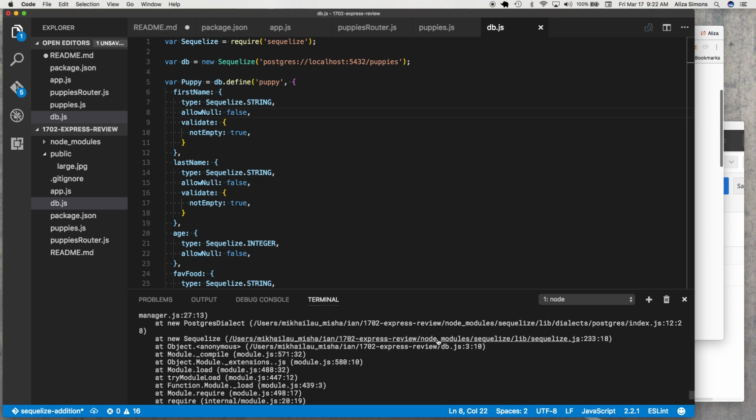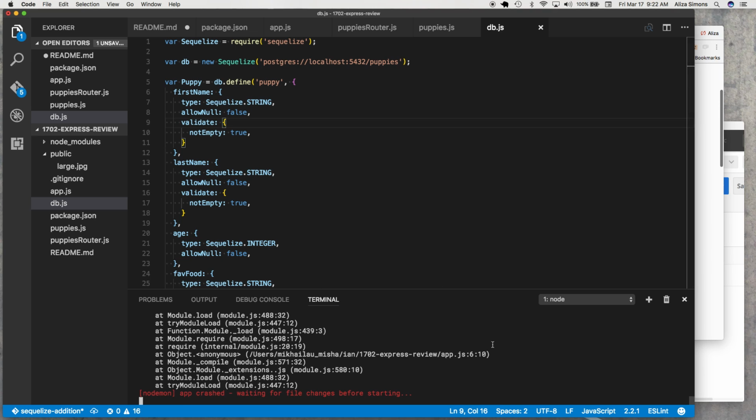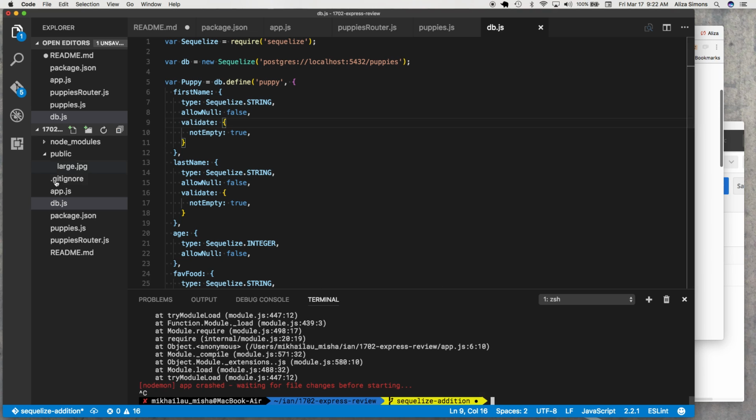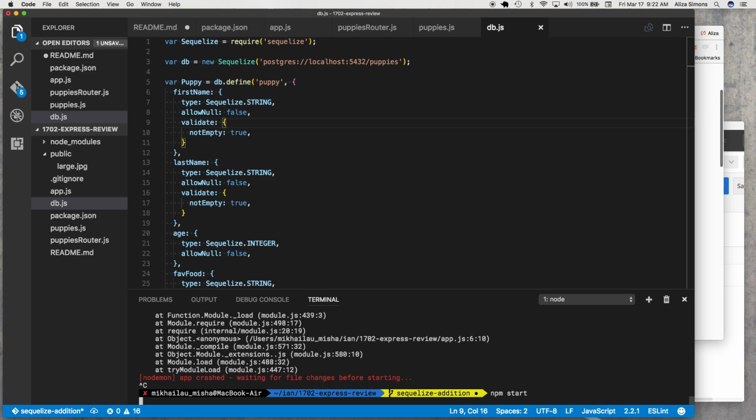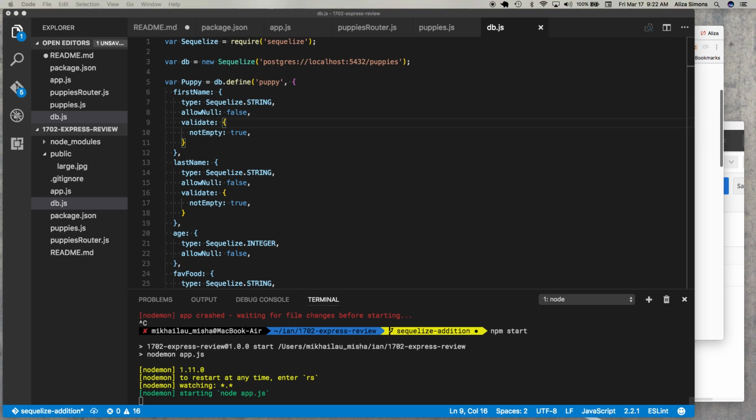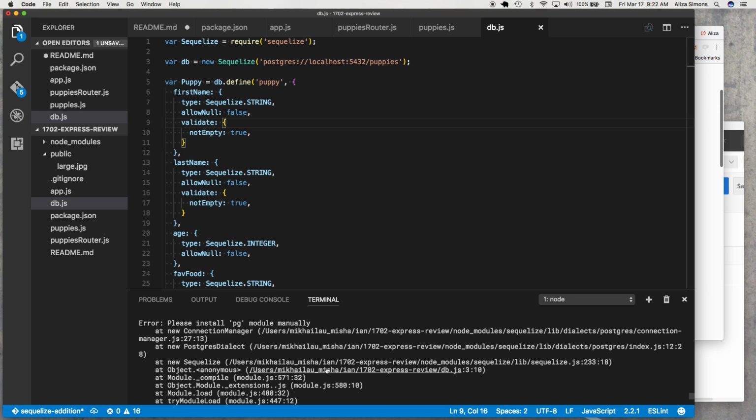New Sequelize. I shouldn't have to install PG because it's a dependency of Sequelize itself. Yeah. Try installing PG. Postgres dialect, install PG module manually.